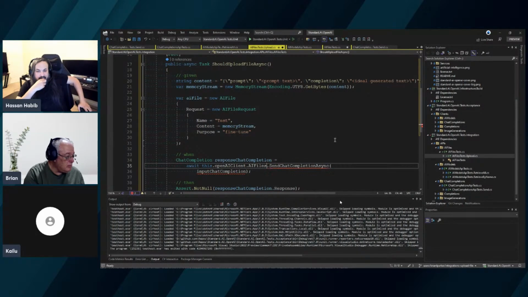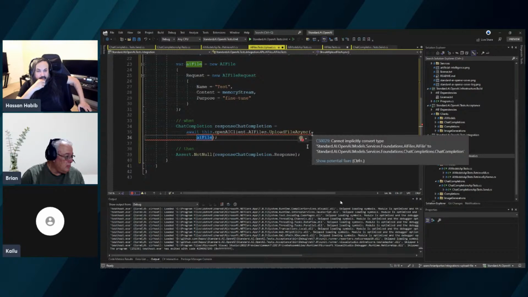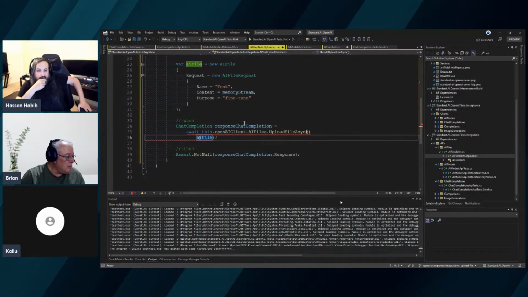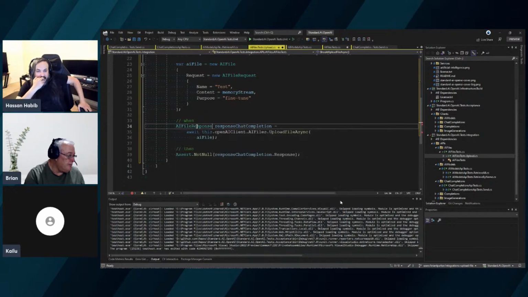AI files, upload file, and then that's your AI file here. And then we want an AI file response, basically. No, you're doing the right thing. Just instead of chat completion, just type AI file. No, just AI file.